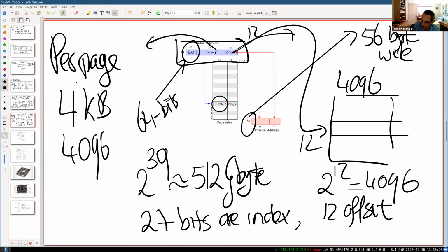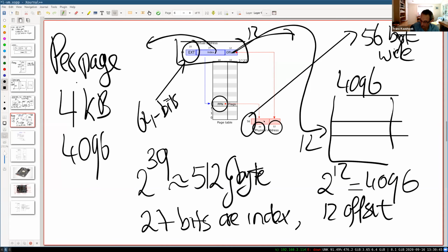But in principle, a board could, if you could manufacture it, support 2 to the power of 56 of physical memory. And so in this scheme, if you have 56 bits for the physical address, 44 are the physical page number, the PPN, and 12 again are the offset that are inherited directly from the virtual address.